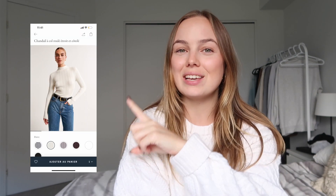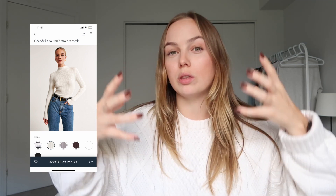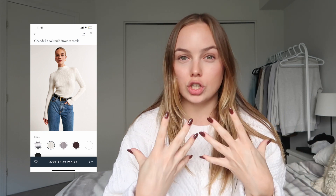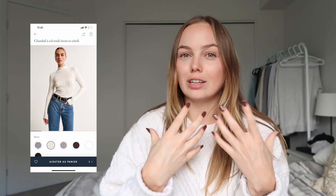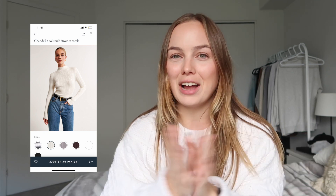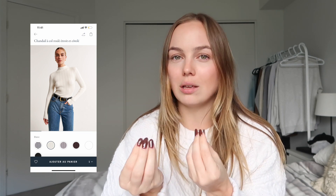Last but not least is this white mock turtleneck shirt. I love a good mock turtleneck shirt that's not necessarily a big oversized sweater with a big turtleneck. It's such a great way to have the full feel of a shirt without the big chunky sweater when it's a little bit warmer or when you just don't want that big chunky sweater around your neck. I love this and I feel like it dresses up so well. They also have it in black and striped — I would probably add the black one as well — but this cream color is just calling my name.